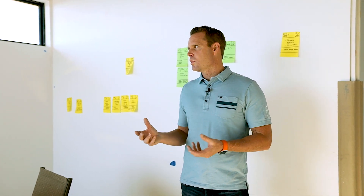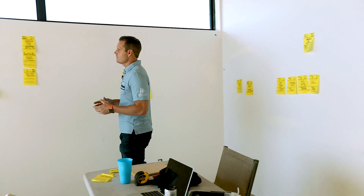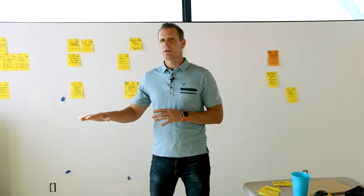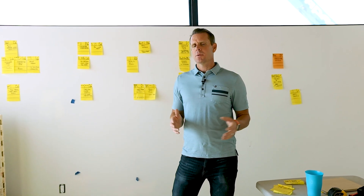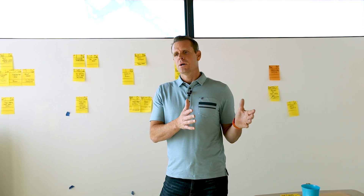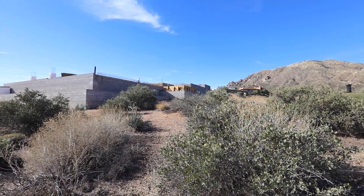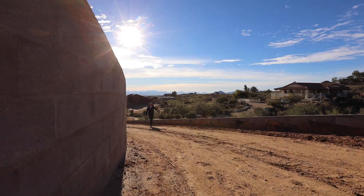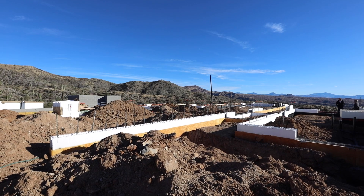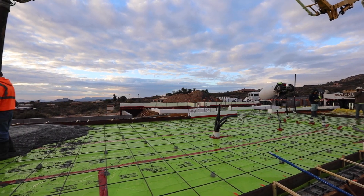We're going through all the phasing, going through the sequencing, getting commitments, getting manpower, durations, and then building that on the board. As we come down to the final aspect of the build — this one being a little more complicated with a hillside, lots of details and components — we're typically doing three phases of Pull Plan. On a three-phase Pull Plan, we'll typically do the hillside work to concrete: all the retaining walls and sequencing as we layer up the hillside, driveway, utilities, waterproofing, and grading. You have to stack all these components because you can't just mass grade the whole site when you're doing five tiers of retaining walls. It's very comprehensive, and that's why we take it to slab.